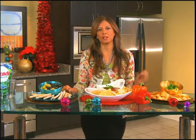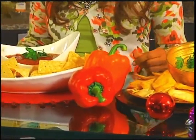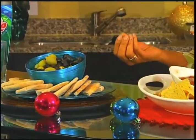First, I tell people to pick a two-tone color palette. It keeps it really simple — then you're not stressed out with every holiday decoration you've ever had coming onto the table. I like to choose two colors: red and white for contemporary, or red and green for traditional. That keeps it simple.